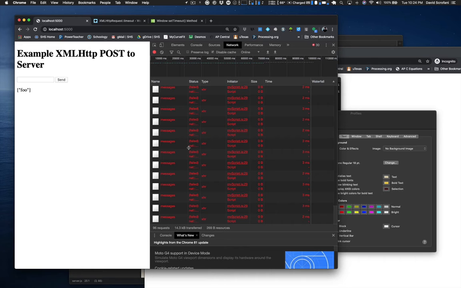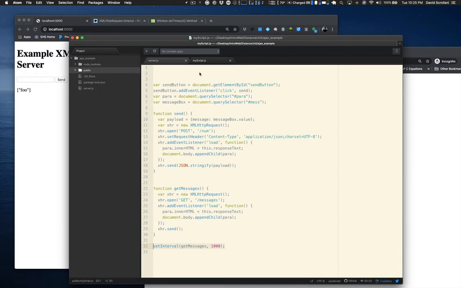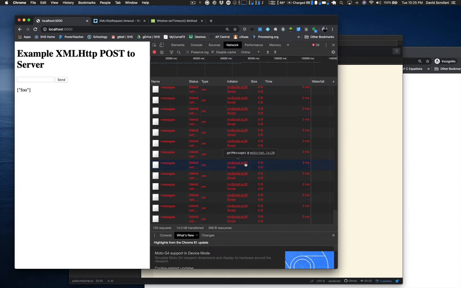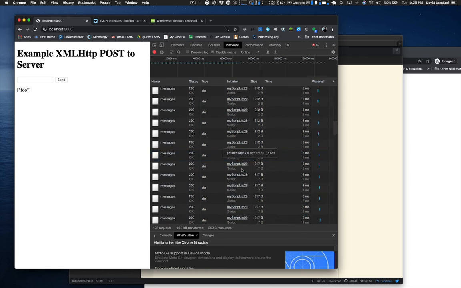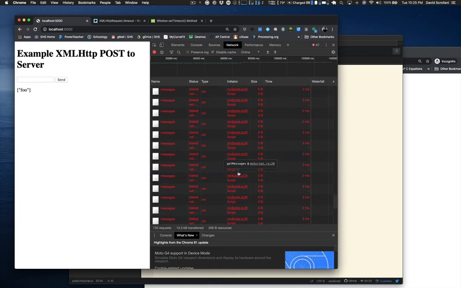All right, now one thing that we could do is we could just simply not poll every second like we have been doing in my JavaScript. I have the ability to control how often I want the client to send the GET request. That's here. Right, this is the sending, and here I'm just choosing this to happen every 1,000 milliseconds, which is 1 second. So I could, of course, fall back to some other longer interval if I wanted to. But that doesn't really solve the nature of this problem as we see it. Right, by the way, these are still going on. I'm still generating additional requests that are just never coming back. Okay, so what do we do?